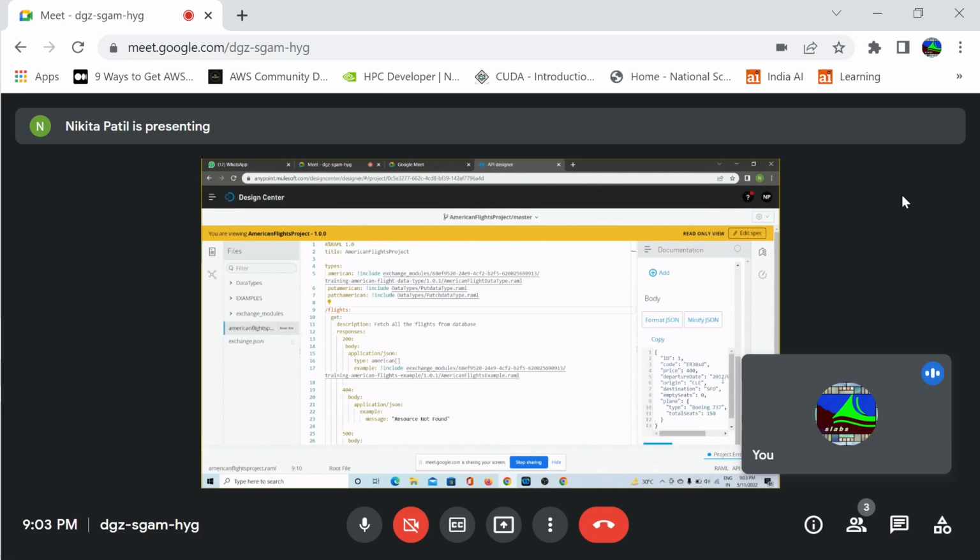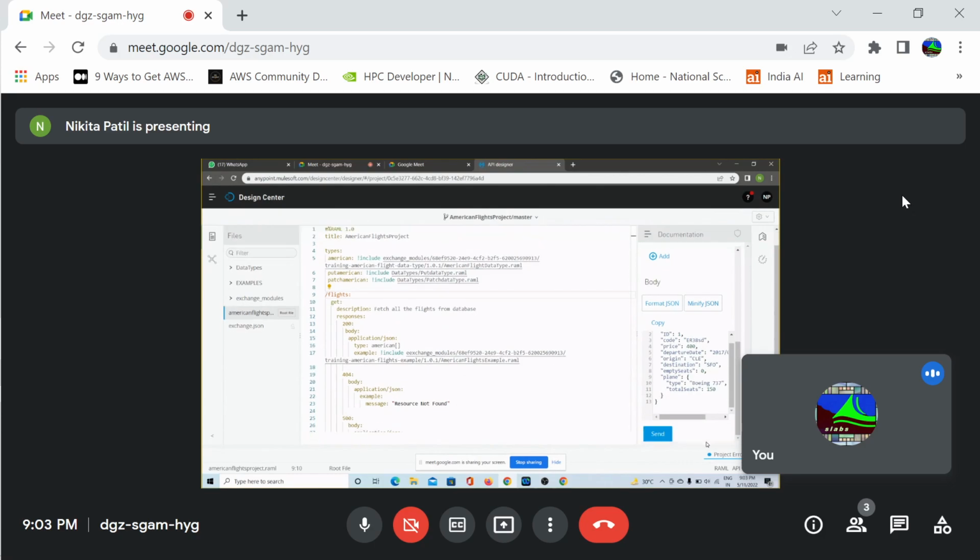In the post, whenever you're sending the post, you're definitely sending information to them. See, in this case, if you're sending ID equal to 1, code is equal to something in the body itself, you're putting this information. And in response, they will say, oh, yeah, everything is okay once you send it.